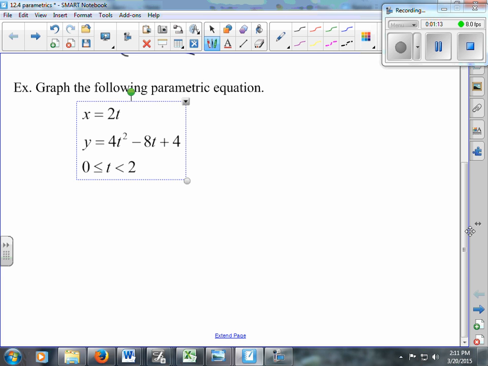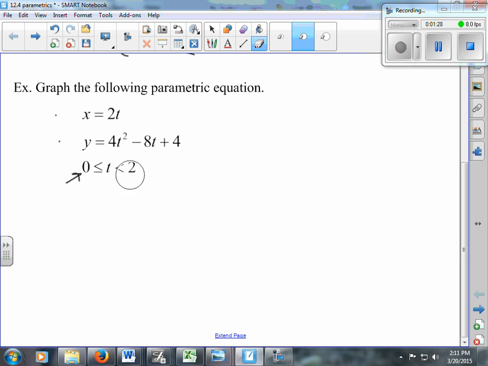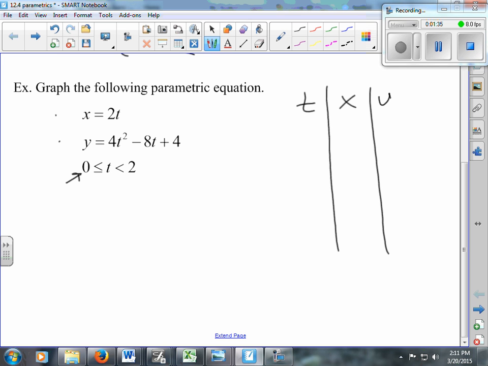All right, so in order to do this, I just want to point out here, x is a function of t, x equals 2t. Y is also a function of t, and I've also given you an initial point for t and a final point, sort of. T is not ever equal to 2, but we're going to stop just when t equals 2. So in order to graph these, I'm going to plot points. Instead of a t table, maybe you would call this an h table. Since x and y are both functions of t, you're going to pick values for t, because t is now the independent variable.